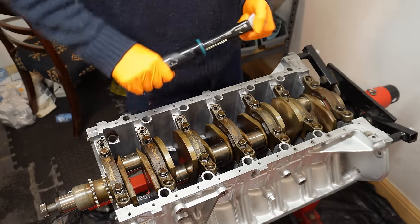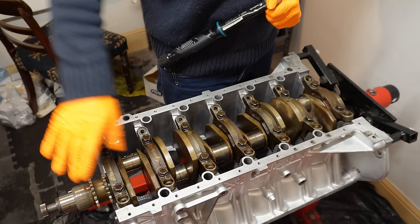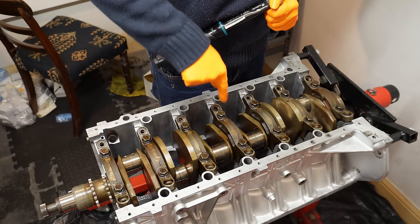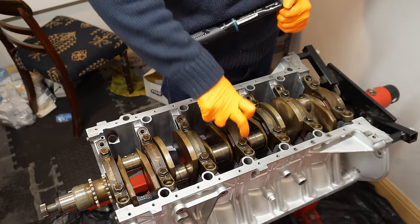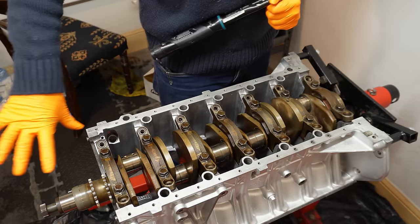Okay, so just before we torque everything down, I just want to mention these outer support sleeves. I don't have any bolts installed in them, and before you install your caps, you should make sure that those support sleeves are wound all the way up inside the cap so they aren't touching the block, otherwise they're going to interfere with these bolts and then the torque values. So just ignore them for this step.